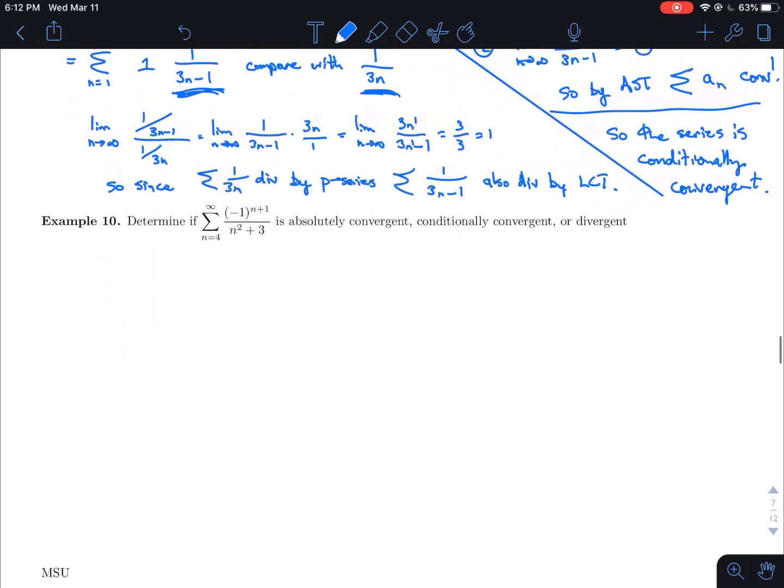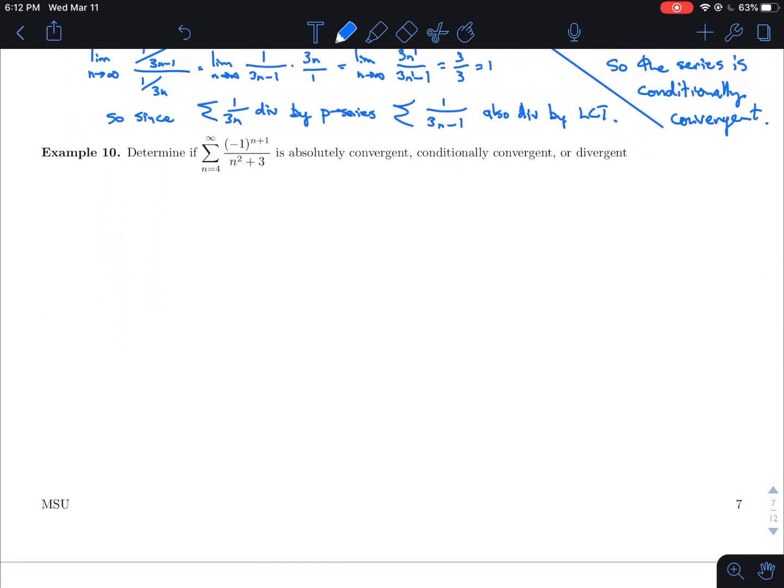Here is another problem related to the same thing. Again, we're trying to put it now into one of 3 bins, right? Absolutely convergent, conditionally convergent, or divergent. This one I've made for you, so I'd like you to spend a couple minutes, pause the video, try this one out on your own, and then we're going to talk about it together. So again, please pause the video now, work on this one, and then we'll go over it together.